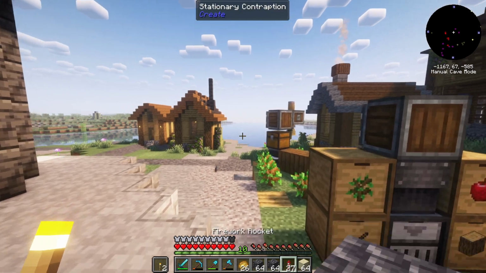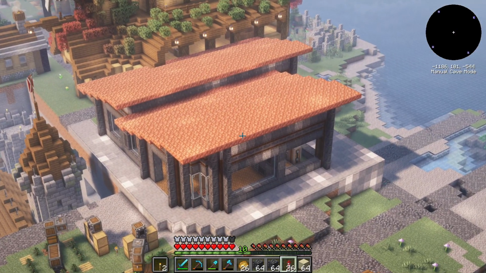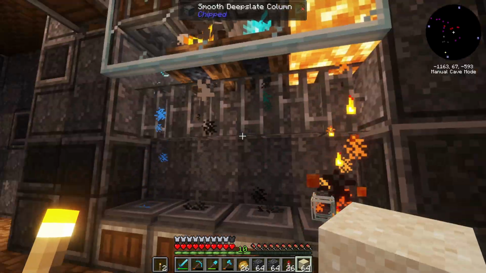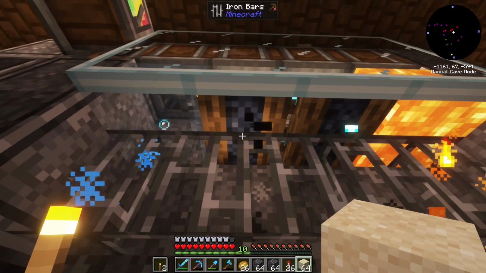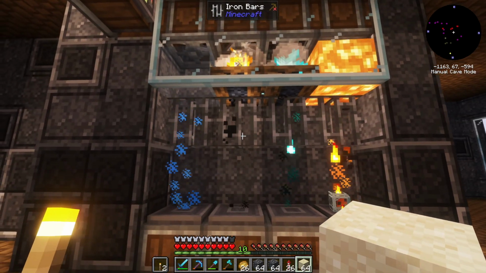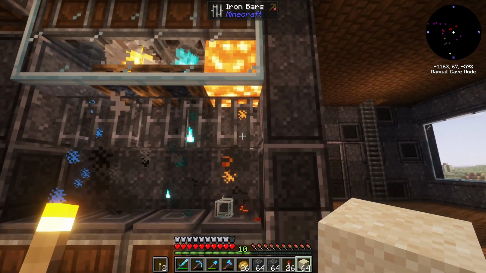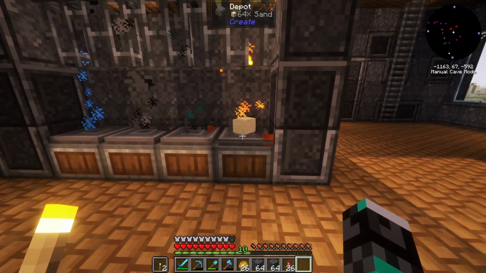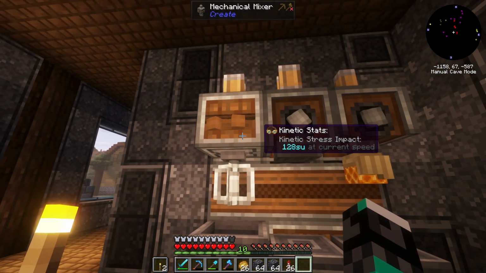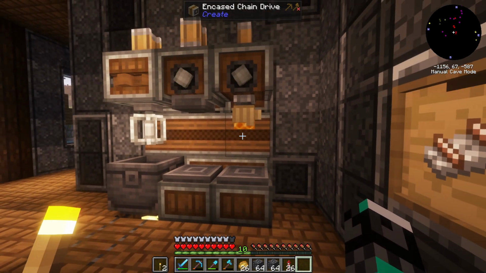I even decorated the entire area, or building I should say. It looks like a regular factory. I didn't want to go too overboard with this one. Oh yeah, and of course we can wash, we can cook, we can hunt, and we can smelt stuff here. As you can see, just a couple of fans pushing into water, a campfire, a soul campfire, and some lava. We can just right click the items there and they will turn into whatever we need. And then I have here our mixer, our press, and a deployer, which is actually holding a honeycomb block.